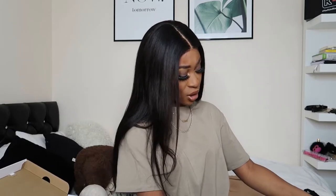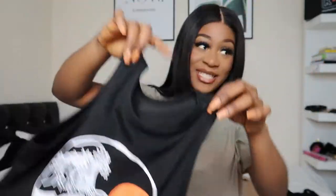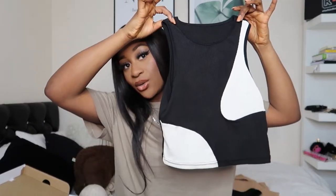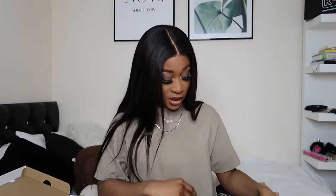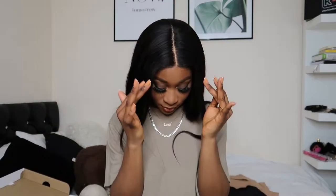I've got some simple tops you can wear with anything. The first one is this sleeveless crop top — it's got a wave and sunset print on it, and I've got this in a small. Then there's another similar top — not a crop top, this one's asymmetric with a yin and yang design. It looks cream on camera but it's more off-white, and it's ribbed as well.